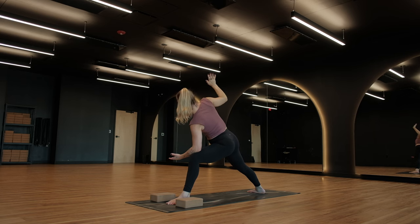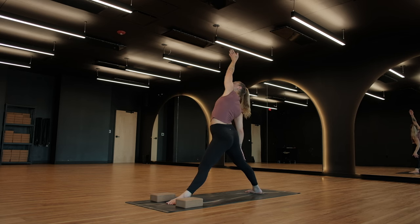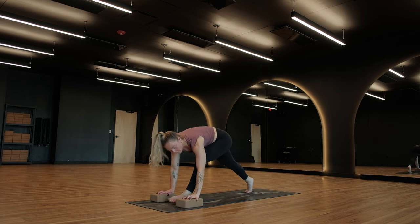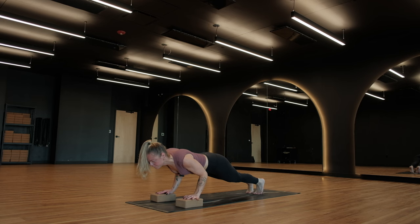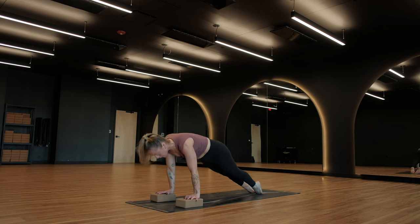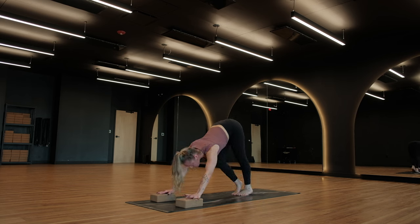Inhale, reverse triangle pose. Straighten through your left leg. Reach your left fingertips up. And then palm the mat, high plank to low plank. And we'll flow through together. Upward facing, find an inhale. Downward facing, take an exhale. Breath to movement one time and then we'll build.